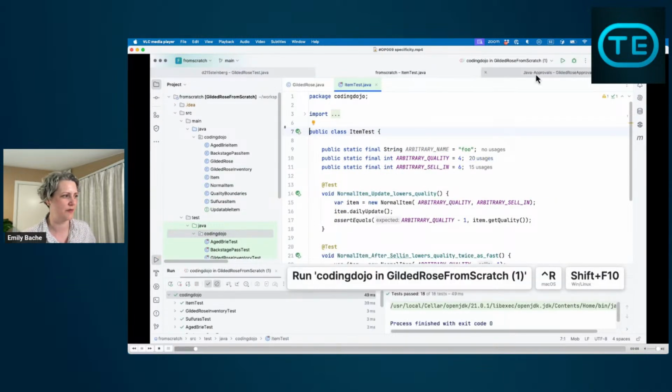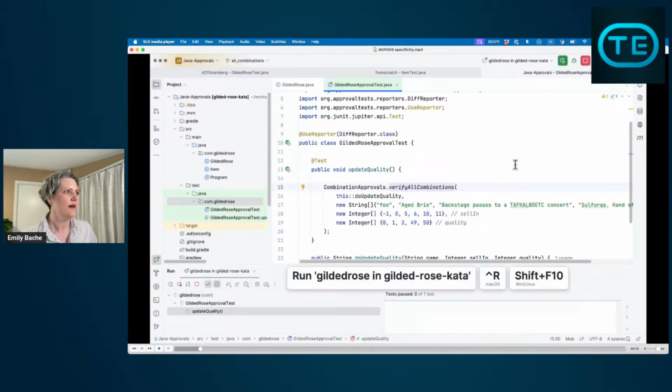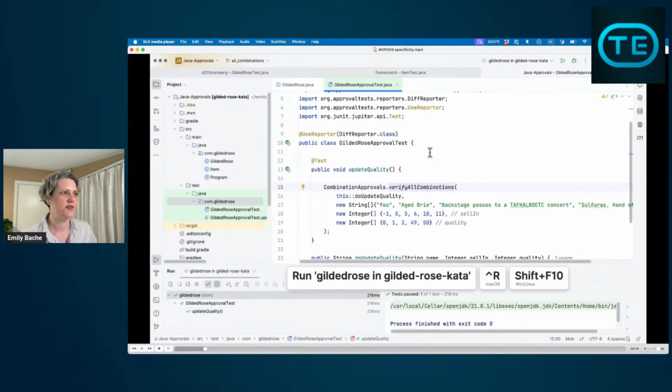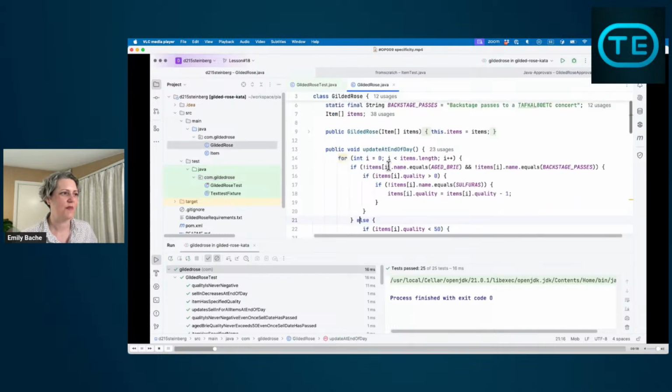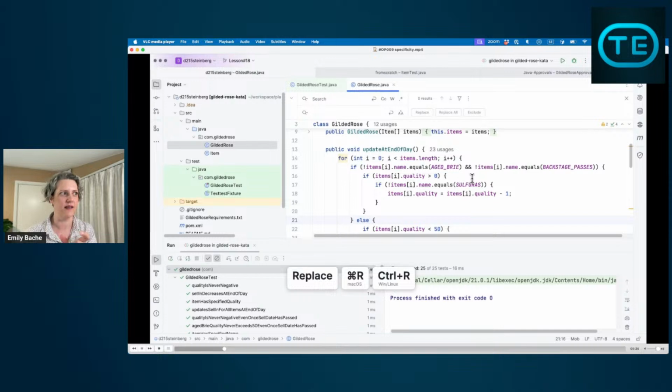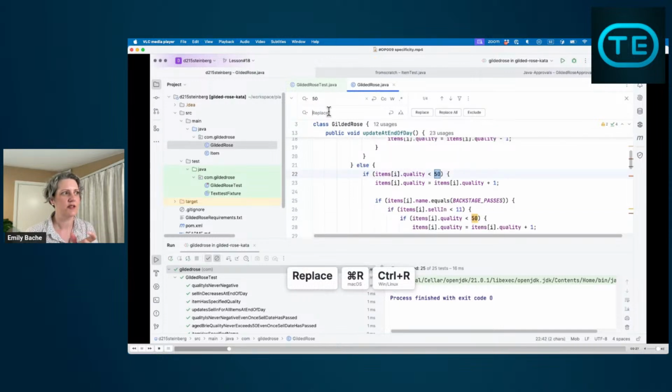I'll start by running them all to show they all pass, and then I'm going to introduce a bug. The bug is that the quality boundary at the top should be 50. That's the highest quality you should have. I'm just going to replace that with 49.